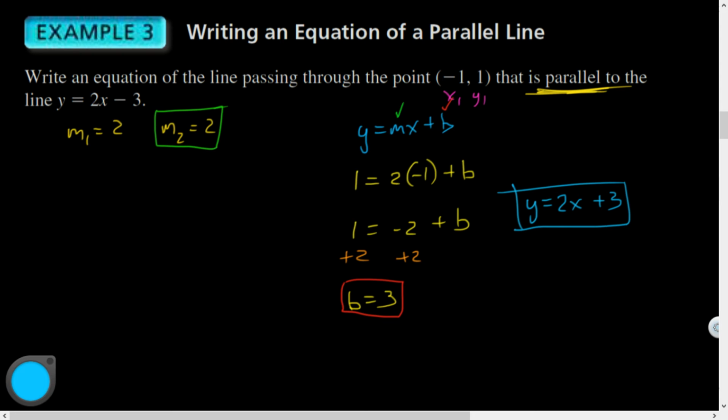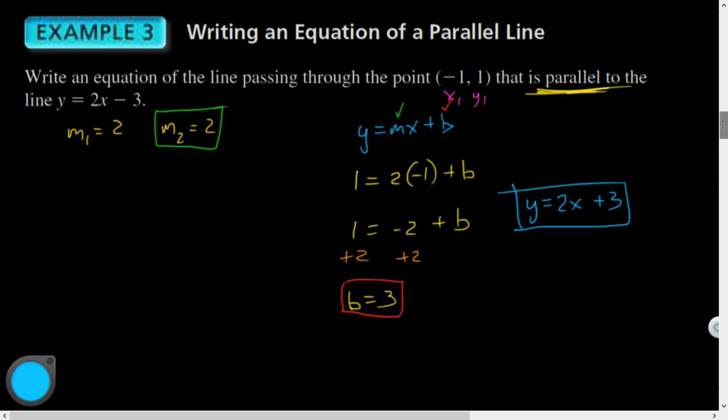Let's do half of this because I feel like this is weird. Actually, to summarize what we did, we found the slope of the line they gave us, and because ours was parallel, we had the same slope. We then plugged that slope into y equals mx plus b, and the coordinates of the point that I had for the y and x, respectively. I solved for b, and then I took my 2 pieces of dino DNA and reconstructed a dinosaur. All right, that's what we did.